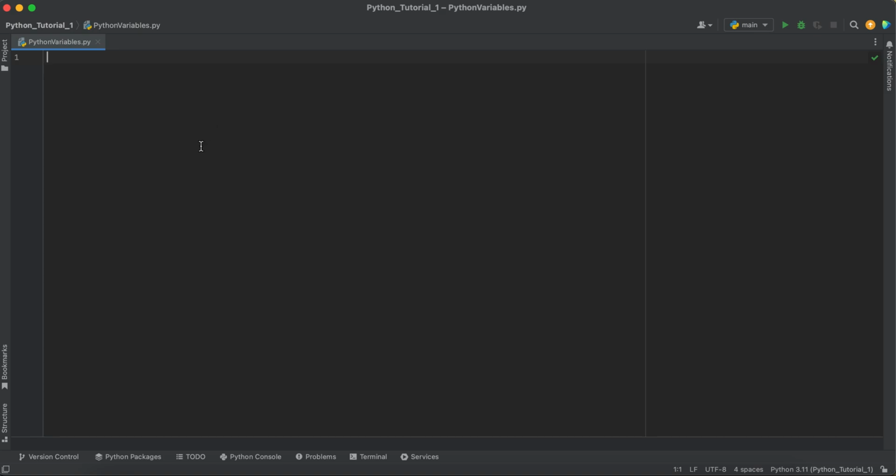So declaring a variable in Python is pretty straightforward, and it does not need any kind of data type declaration, like in general languages where you have to declare the data type and then assign values to it. It is kind of a non-declarative language where you can just start writing your code.